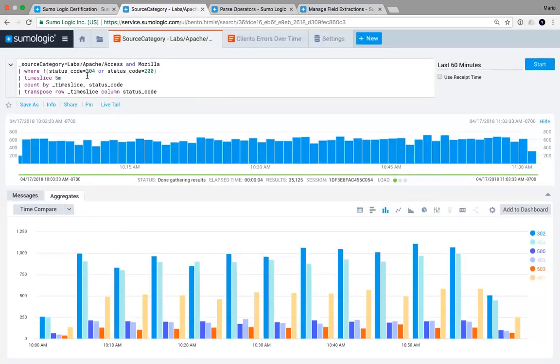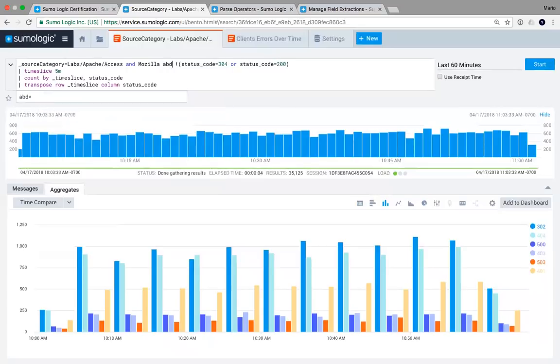That's the simple way. I can just have a little where clause. But the better way of doing this, and this is kind of going to the same question that Fred was asking before, because we have field extraction rules, and these fields already exist, I actually can move this to my top line. I can say, and not status code 304 and 200. Why is this better?